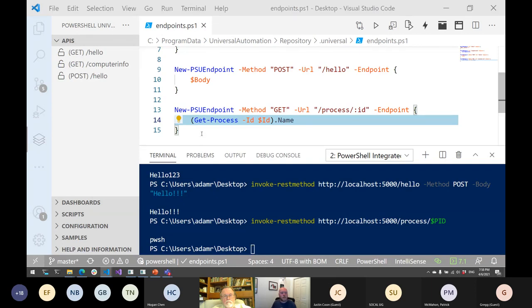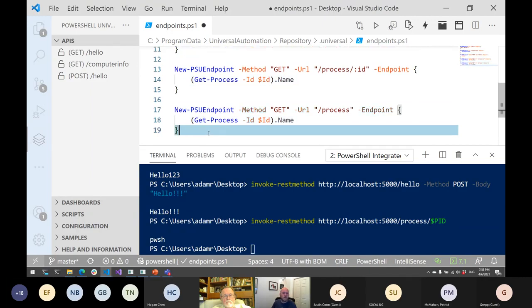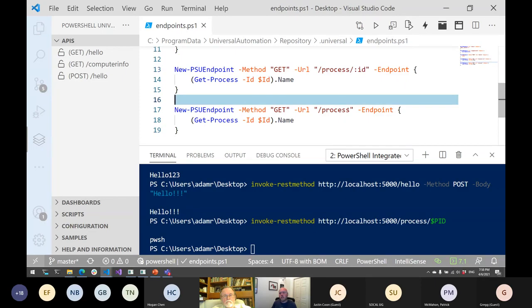Similarly, you can actually access things like query string parameters. So rather than having a predefined route parameter such as this one, you can see here that I've just defined process without any variabilized route components. And what I'm going to do now is actually use a query string parameter.